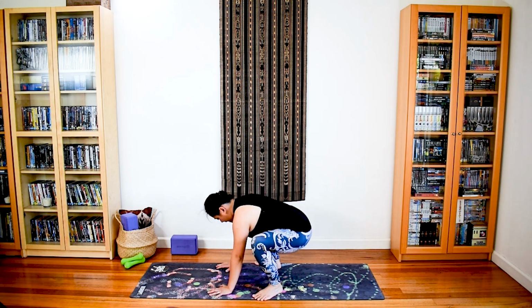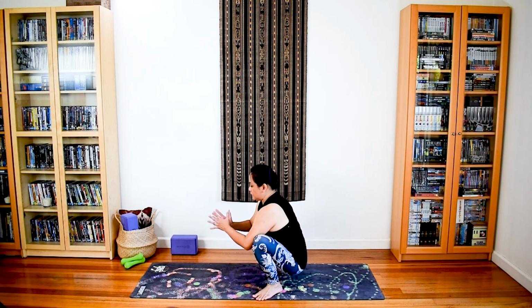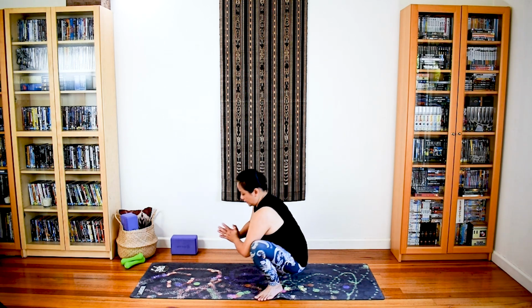Sink your hips down, elbows on the inside of your knees, hands together, and you're really pressing your hands in, pushing your elbows into your knees, opening the hips. I'll just turn so you can see the pose this way. Deep, full breath.